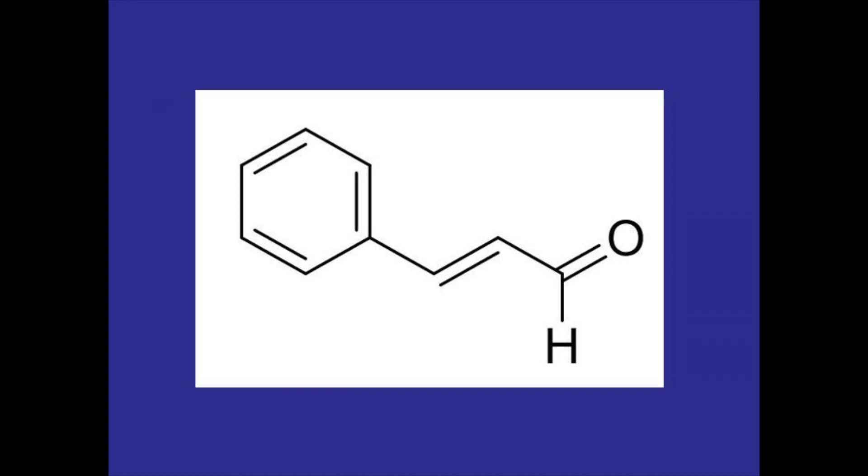Okay, I wanted to go over a few things that should be helpful when analyzing the NMR spectra for cinnamaldehyde. The first thing that we should recognize is that this molecule is fully conjugated and there's going to be lots of resonance that will actually have a pretty strong effect on how shielded or deshielded the hydrogens and the carbons end up on this molecule. So let's go ahead and consider those resonance structures. The carbonyl group would be electron withdrawing so electrons would be pulled onto the oxygen to form this first resonance structure. Then the double bond next to it will compensate by moving over to form this resonance structure, and we can just continue down the molecule moving the pi bonds over and continuing to draw the different resonance structures.